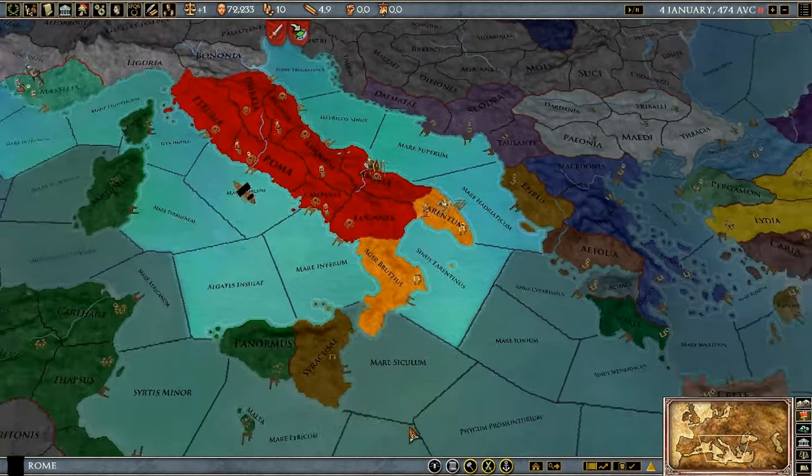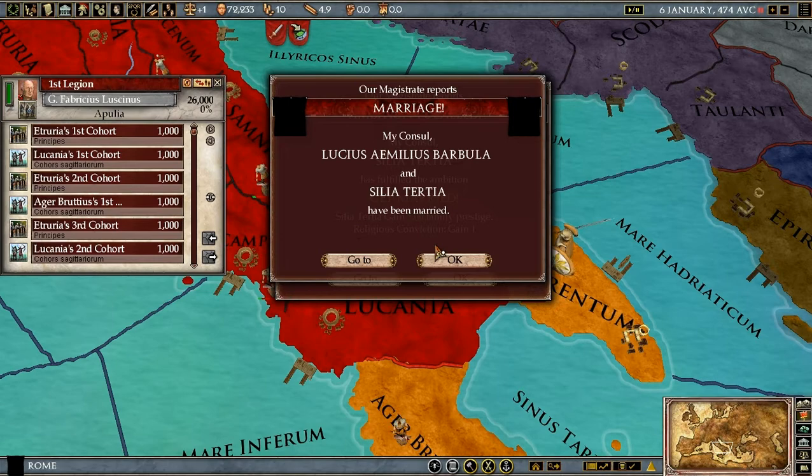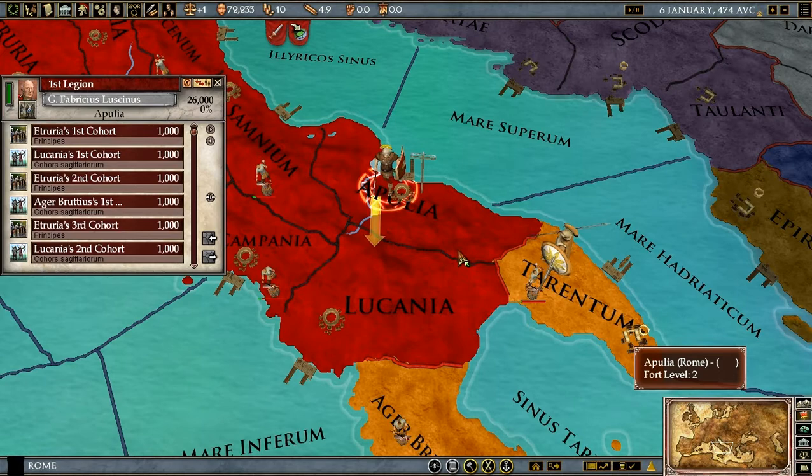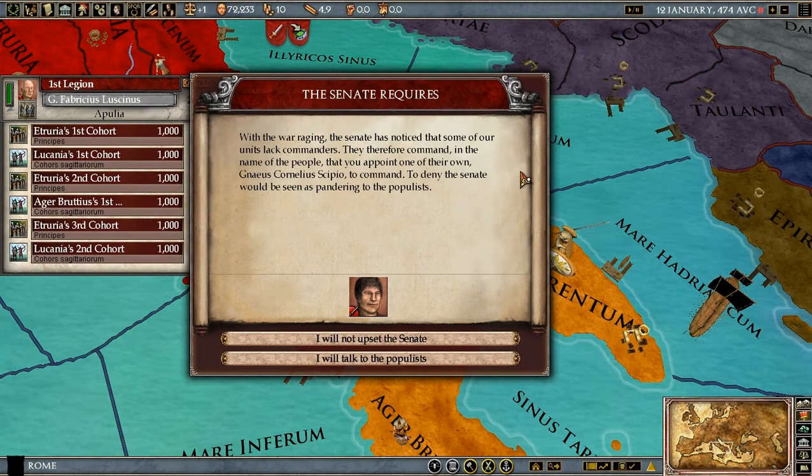And it's a shame that I don't have flags. And, you know, sails. But I'm actually happy with... okay, I should not go that fast. 3 is a good speed. 3 is a speed I can manage. Okay, the Senate with war aging. The Senate has noticed some units lack commanders.